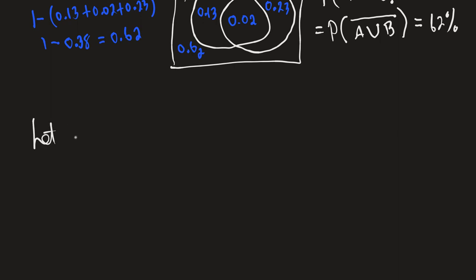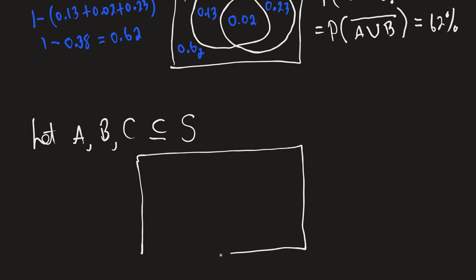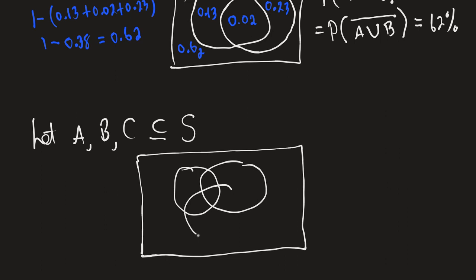So let A, B, and C be subsets of some sample space. And remember that when you say a subset of the sample space, you're referring to an event. It's one of the things that have to happen. So again, we know what the Venn diagram will look like. And obviously there are lots more regions here, but you got A, you got B, you got C.